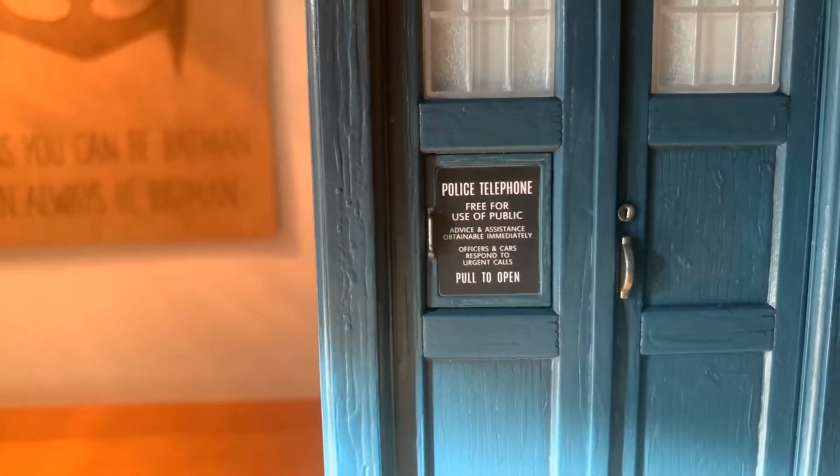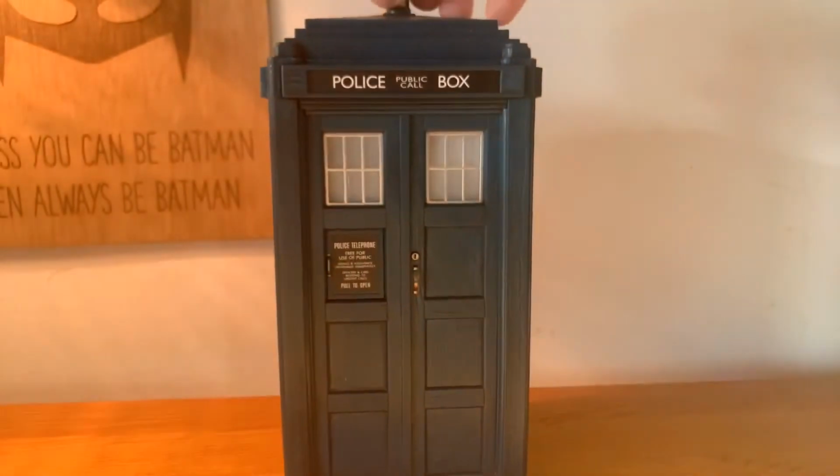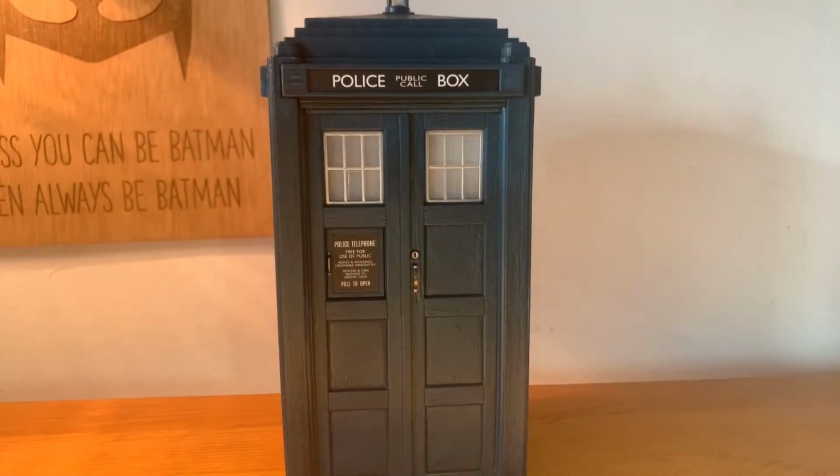You can also see the pull to open sign there. Sadly, it does not do anything, does not open, there's nothing on the other side. So that's a shame, but it's good that they got it the right way around.